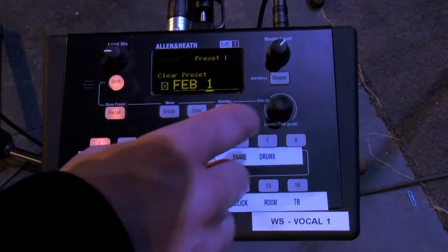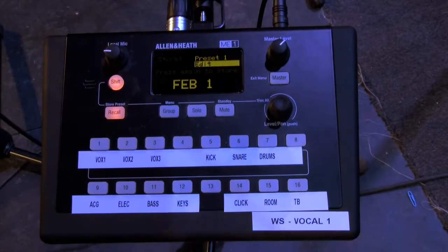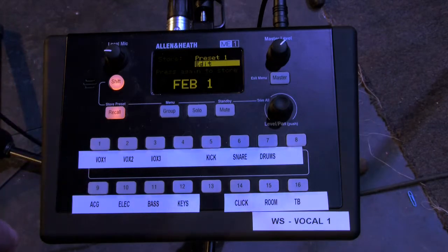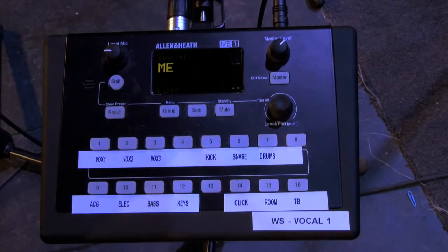Once you're done with that, and your name is the way that you want it, push master once. Master is like a back button, so by pushing it once, we've gotten back to the edit menu here. It says February 1st. Now it says press again to store. This is where it can get confusing, but push the preset number button again to store. I've done it before where people will press master again because that's the last button that we pushed. What that just does is take you back again, and now you just lost your save. So push 1 again, it'll save it, and now it comes back up.